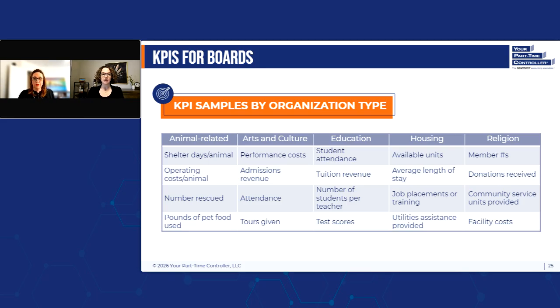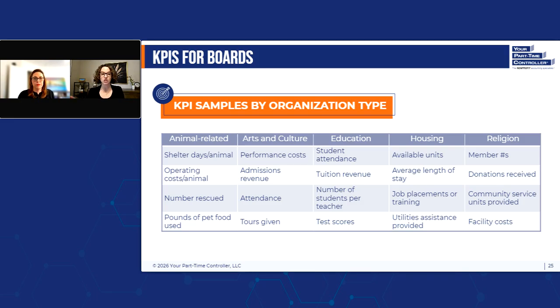For example, an expanding arts and culture organization might show an increased performance cost at the same time as increased admissions, revenue, and attendance. But if the organization's months of cash on hand is declining during that same period, it could indicate that the increased audience isn't really covering the full changes in cost. So an adjustment might be necessary in this situation, or it might be an intentional investment for the organization's future success. But that's a conversation the board could have.